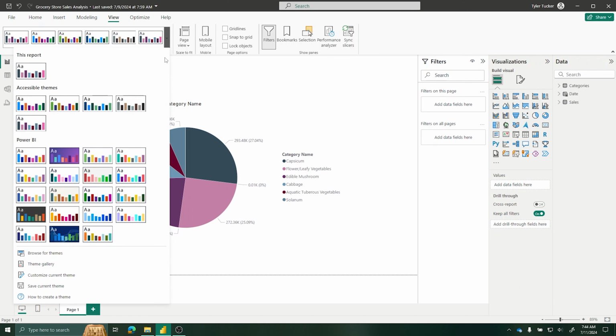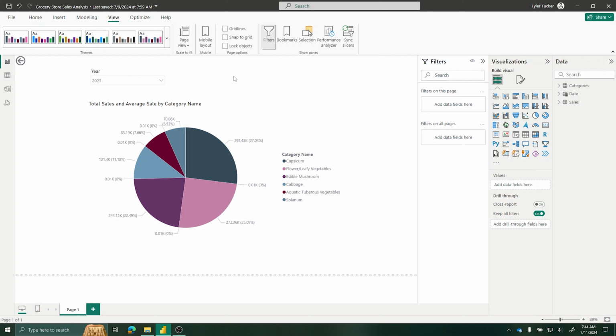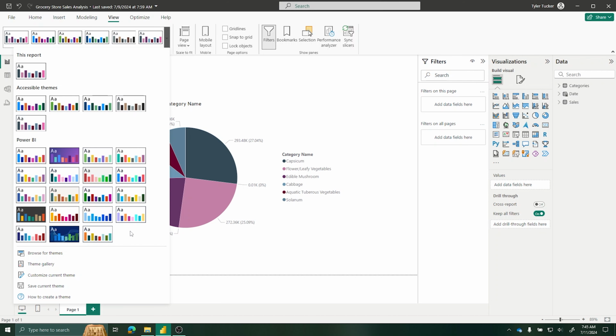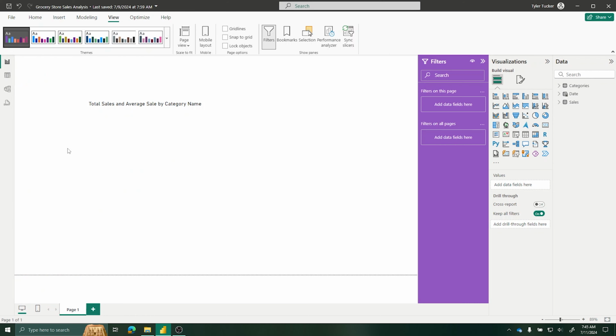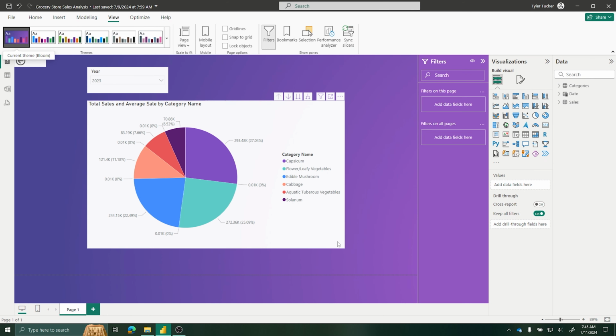Now, this is where it comes down to preference. You could be the kind of person that likes a white screen with just some basic visuals on it. You could be the person that likes the opposite contrast, like a dark background with white letters or light colored letters to stand off the page. You might be someone who likes to get wild and make things really colorful.